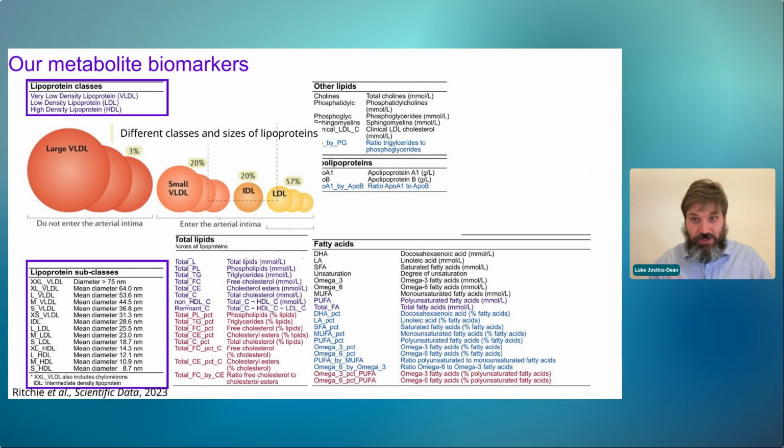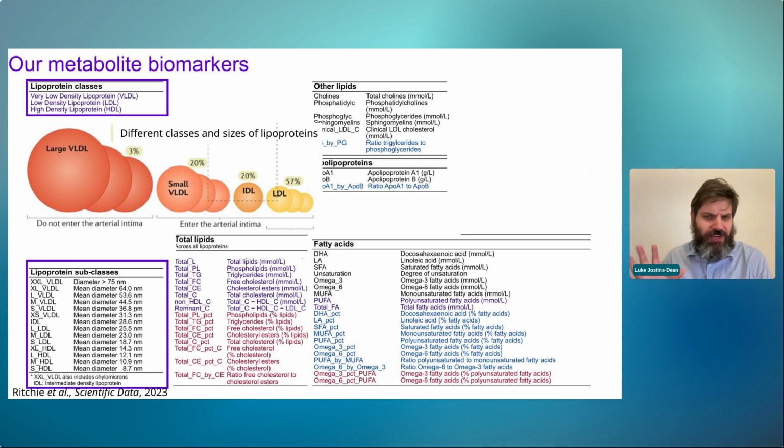Beyond just measuring total lipids, we do a quite detailed readout of the lipoprotein classes. Lipoproteins can be of various different sizes. You've probably heard of HDL versus LDL. Some of the particles are very large, some of the particles are very small. We give quite a detailed breakdown by the diameter of these molecules, the very large to the very small.